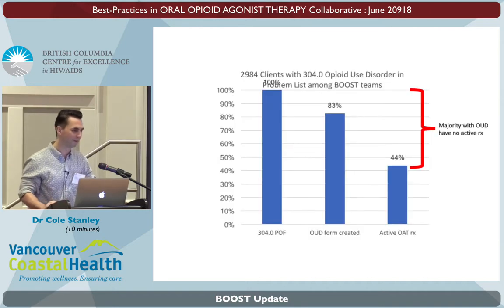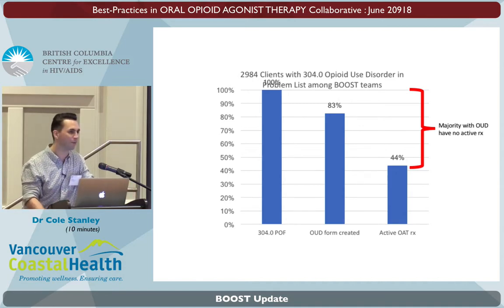And this is what we can start, if everybody's using the form and we're doing this right and labeling people with the right diagnosis, we can get this data out. So we have almost 3,000 clients. You may notice it's a bit less than when I updated this last, is because we removed the Heatley clients, because they formed a new clinic. Most of those patients were among our teams before. But maybe that team will join in our next wave of the collaborative.